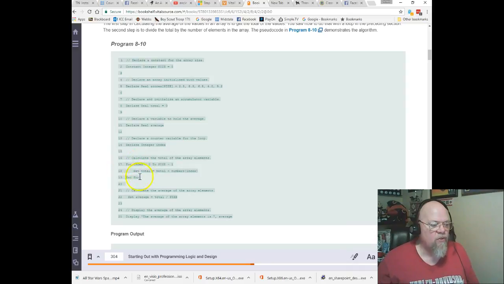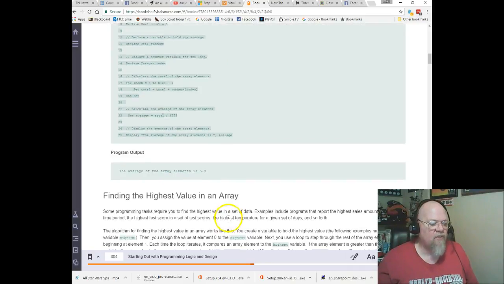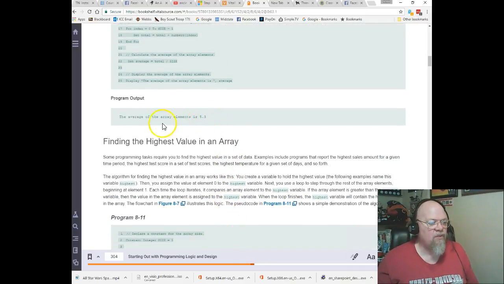When I get through that loop, total has taken all of those numbers in that array and totaled them together in one grand total. But now I can take the total, divide by size, which is 5, and put that into this average variable. And then I can display the average of the array elements, which is going to be 5.3.